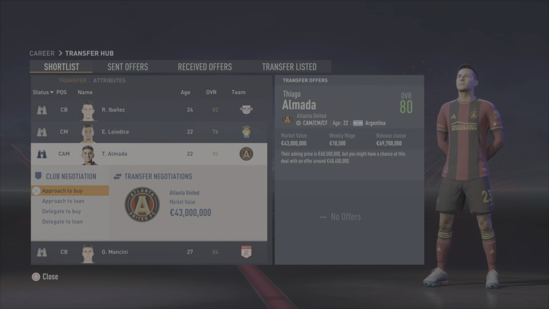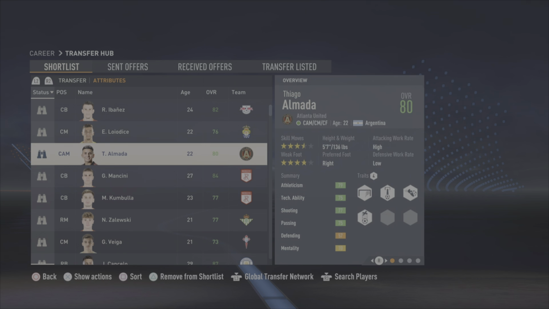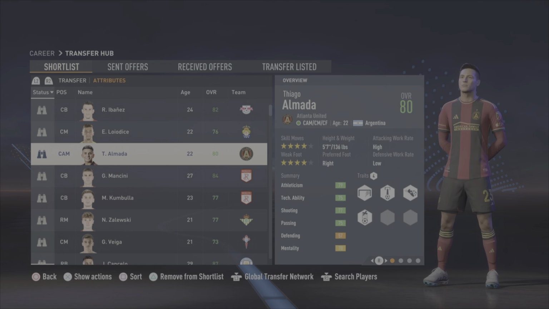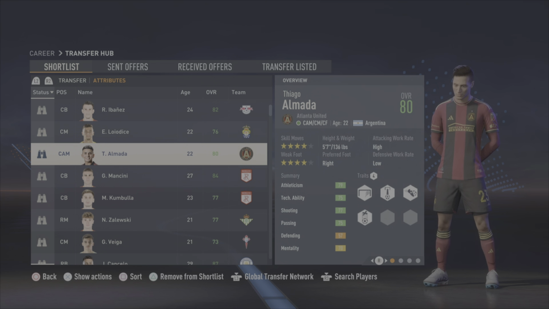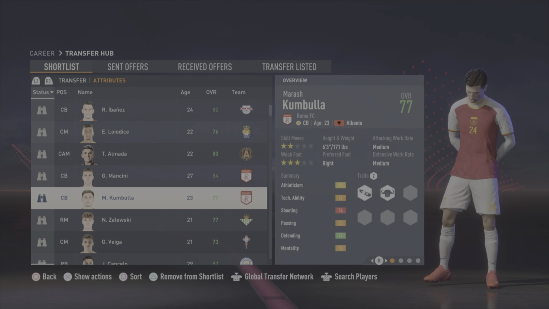How much? Do they want to loan? Maybe? No. I was thinking loaning him in, 1 year and then with a buy option. But this FIFA is not good. You can't do that with a lot of players. Like, they can do it, other teams, but when you try, you can't. Which is weird. I think they need to fix it in the next game. I hope so. All right. Let's see. Who's next?